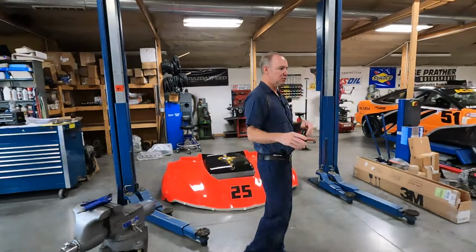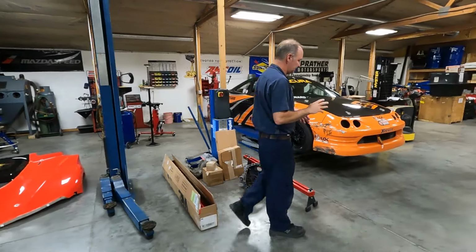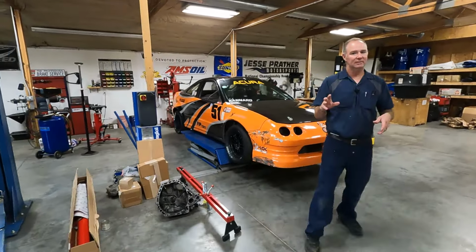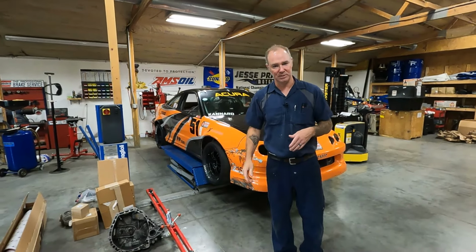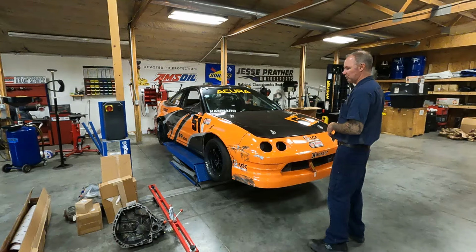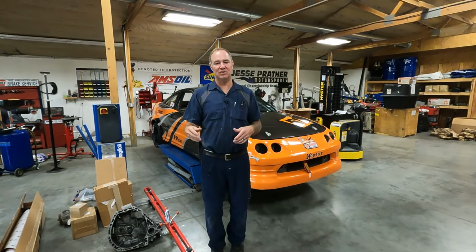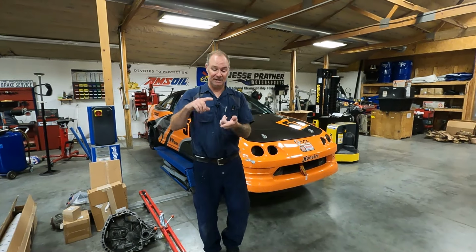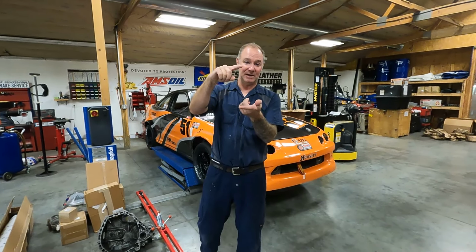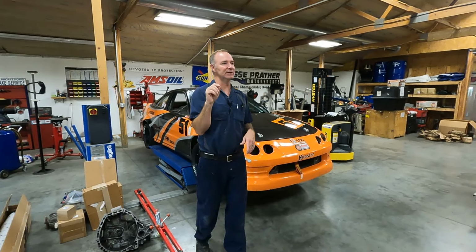So, June sprints recap. The Integra was a complete success, and we just didn't get any results. Why is that? Well, for those of you that were paying attention, you probably know that we got about 50,000 inches of rain over the weekend while we were there. It wasn't 50,000, but I can tell you this, I had about this much water in my paddock area. So it was a really, really unique situation.